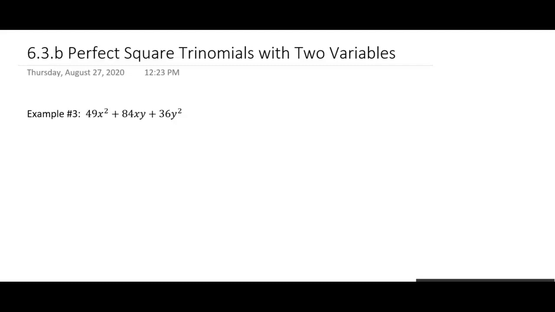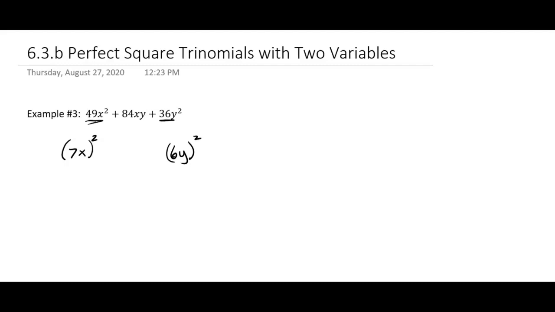So we're going to look and see if this one is a perfect square trinomial as well. And there are two variables though, x and y. There's no greatest common factor. So we look at this, 49x squared, and we can write that as 7x squared. Then we look at the back part, and that's a perfect square. We can write it as 6y squared.